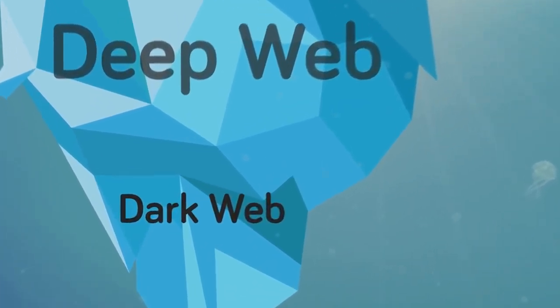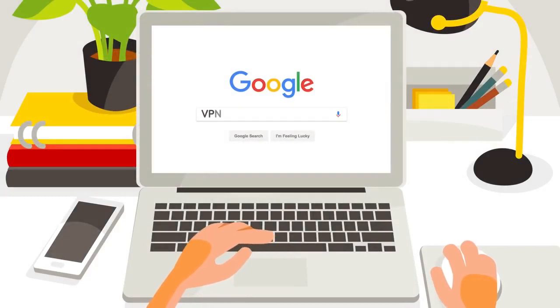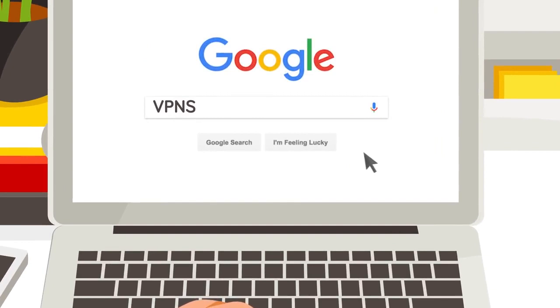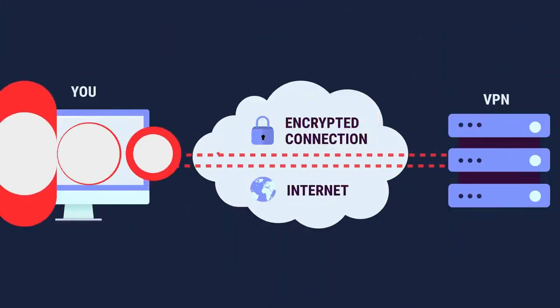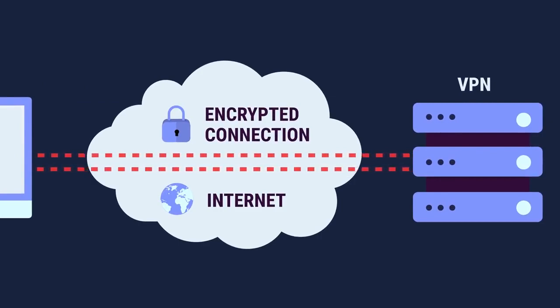It's more of a how-to show to tell you how to access the dark web. It actually isn't hard at all. So first, get yourself a virtual private network or VPN if you're intending to get on the dark web. This is easy. Just Google VPNs. Even our sponsor Dashlane has a VPN. Some are free, some of them cost a small amount of money. You don't need a VPN, but if you want to get extra secure, get one.